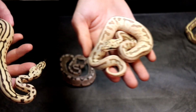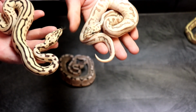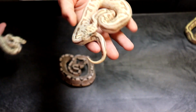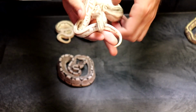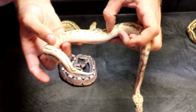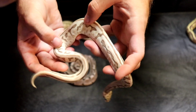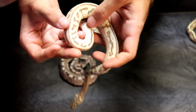Yeah. Of course, we're going to keep the other one because that one has more genes, but as far as looks, this thing is really pretty. But yeah, the thing that's crazy is he has like 3 different side patterns. He has the 1 layer here, he has a middle little pinkish layer of alien heads, and then he has the darker stuff up top here before even getting to his middle stripe.